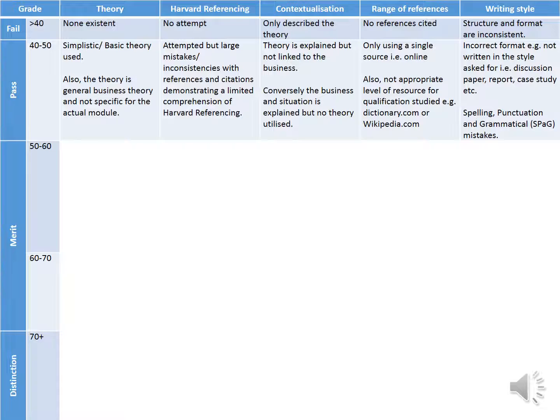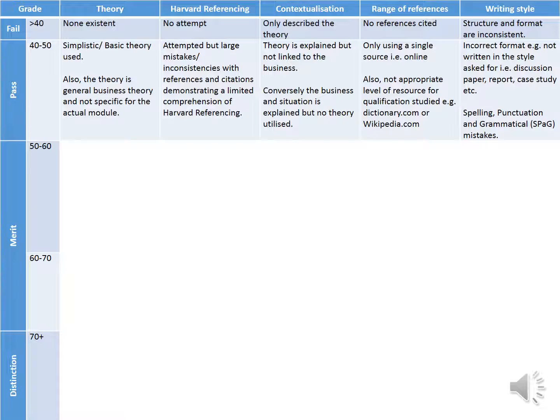Range of references, once again. I know we live in a digital age, but just using websites is not a range of references. Okay, we want to see you using different things. That doesn't mean to say you don't use the web, because on the web alone you can have journals, you can have ebooks and things like that. So we're not saying they all have to be the physical text version, but we want to see a range of them, not just websites.